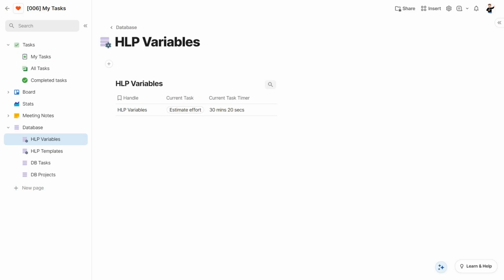So what we shall do instead is create a named formula so that we can get our variables row easier. Now there's two ways to do it, and it depends on whether you're ever going to edit your formula or not. The first one is you open your formula editor, you add reference HLP variables, and you must set the name of the formula right at this step, because once you close the formula editor, this will just become your regular add reference and you won't be able to edit it. You have to erase it and start again.